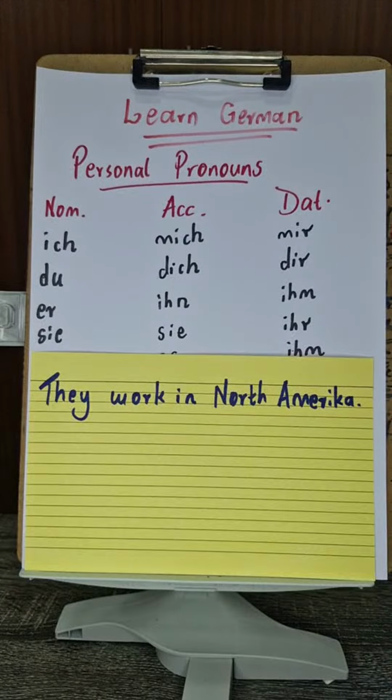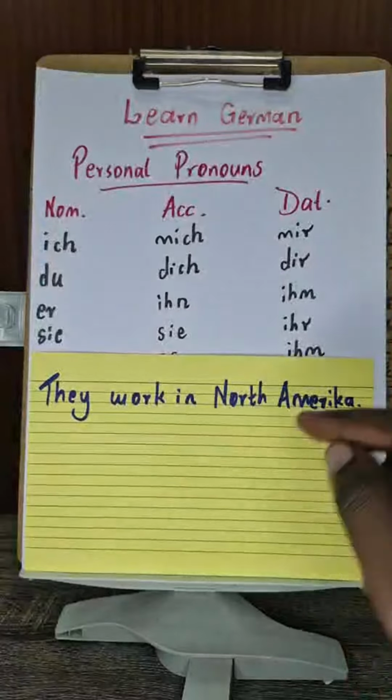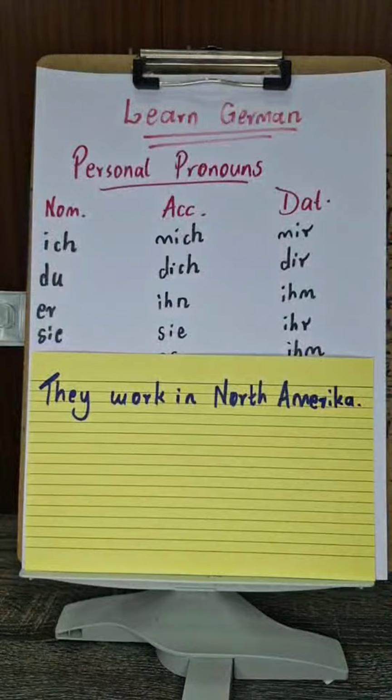So the person who scores, we should give them some big up. They work, the first person to score it correctly gets some mention. They work in America. Now, somebody almost scored it. The spelling is just incorrect, but you almost got it. You correct and say, Sie arbeiten. Now, no one almost scored it, but that is not correct. The North America is not correct. How about Danu? Danu says, Sie arbeiten in America. Danu, you almost scored it, but I'd like you to say North America. How to say North America? They work in North America.